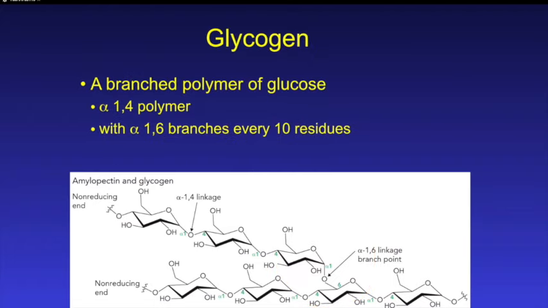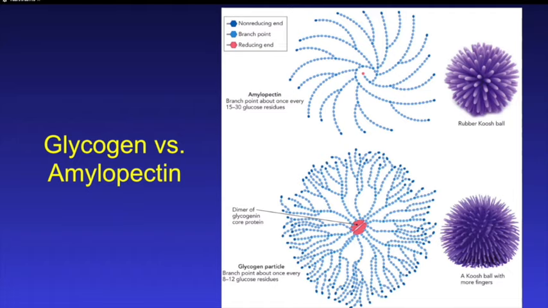Glycogen, and if you take a look, I didn't even change the figure of the structure of the polymer that you see. It's an alpha 1,4 polymer that we synthesize internally. Its branch point is also alpha 1,6, but on average this is now only 10 residues that we have this breakage. The structures of glycogen and amylopectin are very similar in that the elongation and the branch points are the same. The only difference is how often the branch points come.